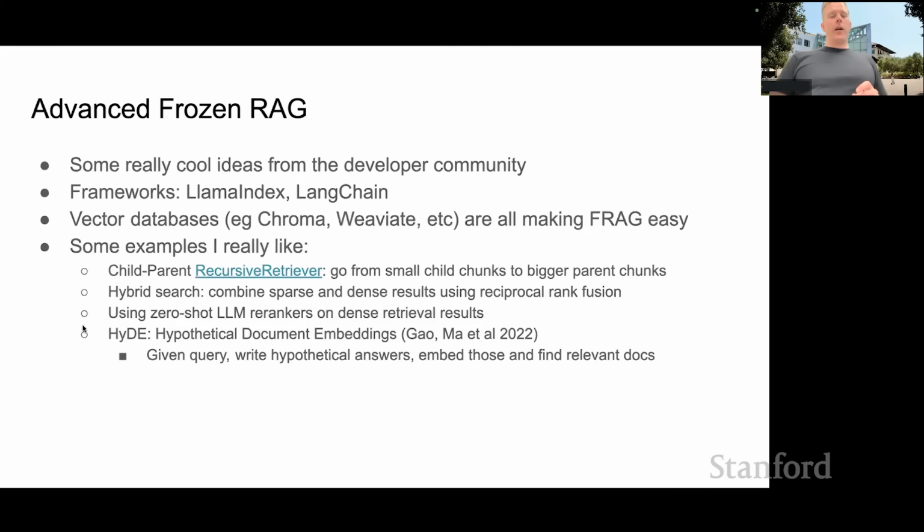And then hypothetical document embeddings, which I think is a really cool idea. You basically fix hallucination through hallucination. So you get a question, then you let the language model hallucinate a bunch of possible answers. Then you go and search for nearest neighbors to the possible answers, and you give those as context, and then it gives the right answer based on that. So it's really like hallucinating answers, and I think it's a brilliant solution. There's a lot of stuff happening in the frozen RAG community too that I think is very interesting to look at.